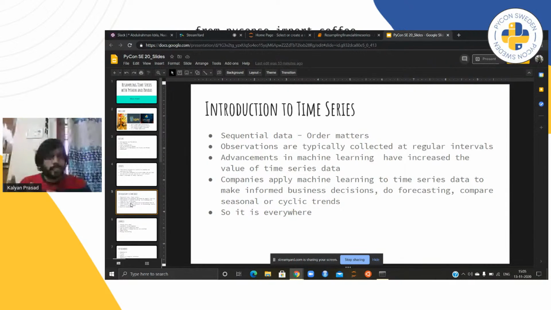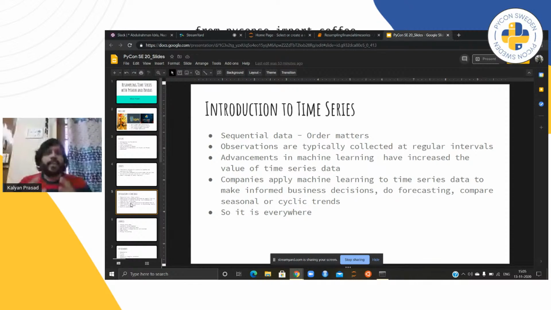Observations are typically collected at regular intervals, such as every day, every week, monthly, yearly, etc. For example, with weather data, we may receive weather updates every hour or every 10 minutes. Or with IoT sensors, you receive the data continuously. So, depending upon the source of the generation, you may have different frequencies at which data is collected.